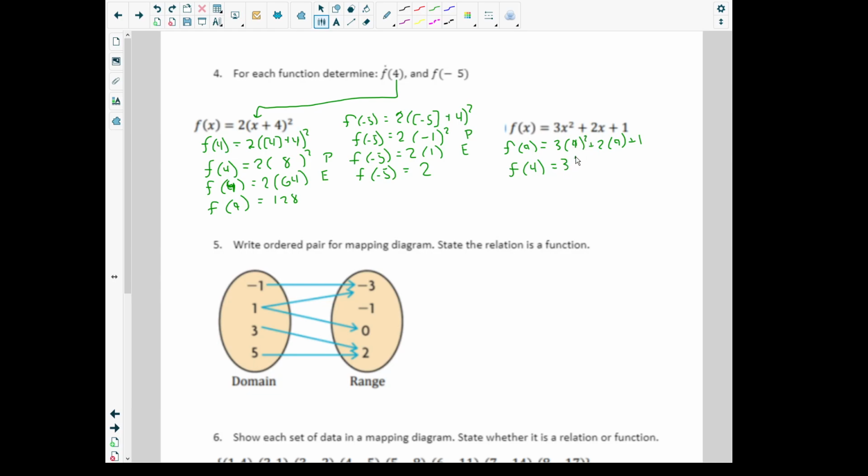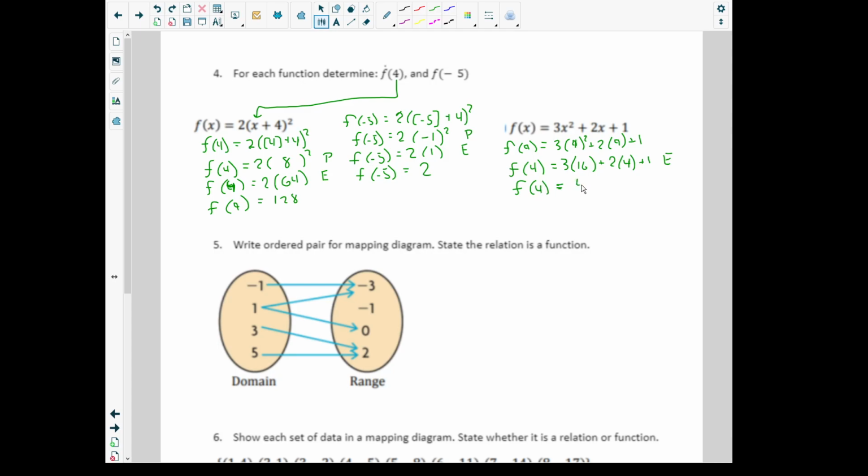So that's 3 times 16. Notice I'm not dropping parentheses because multiplication is not done. And 2 times 4 is 8. Oh, okay. I'm sorry, to be consistent here, I'm going to leave this because that's a multiplication problem. I'm only going to do exponents at this stage, right? So I just did exponents. Now I'm going to do multiplication. Now I'm going to drop the parentheses.